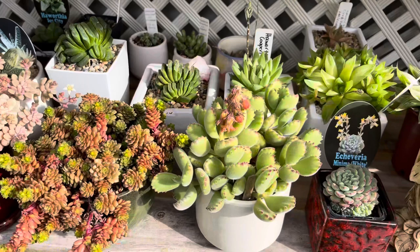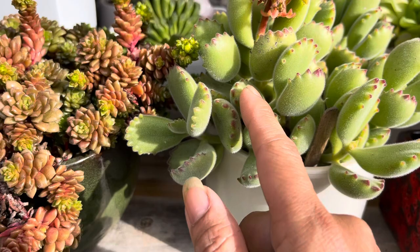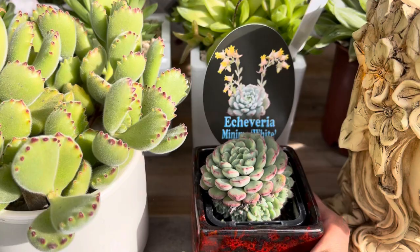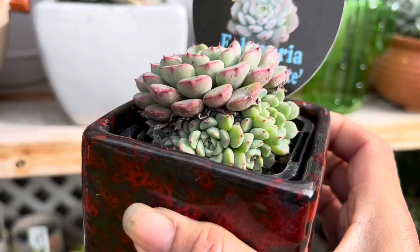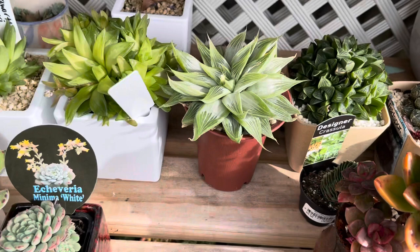Next over here I have this bear pose — actually this was variegated before and I lost the variegation. I don't know if you can see any variegation but I think it's disappeared. And this one is echeveria minima — you can see the babies underneath and it's forming a clump, which I really like. And I haven't potted anything yet. And more of my haworthia there.